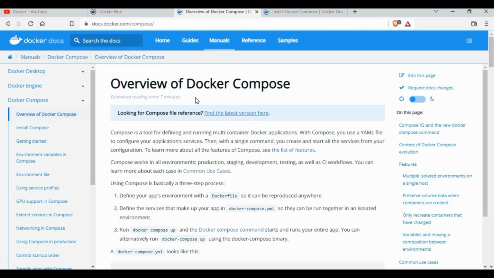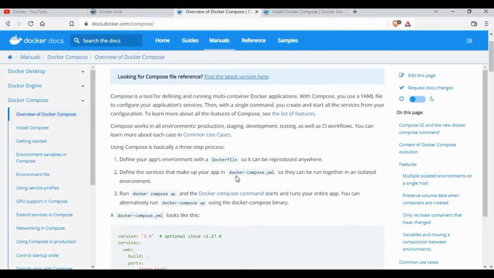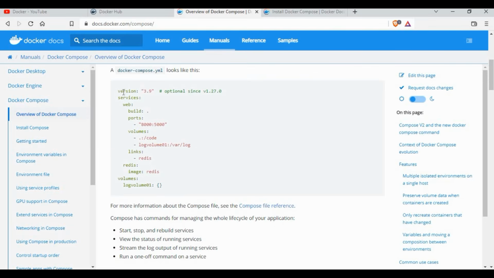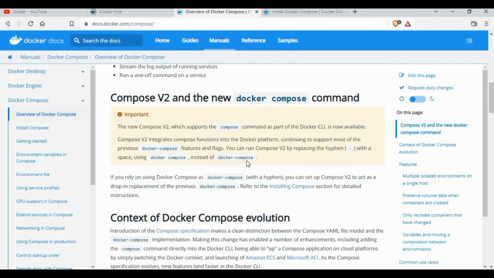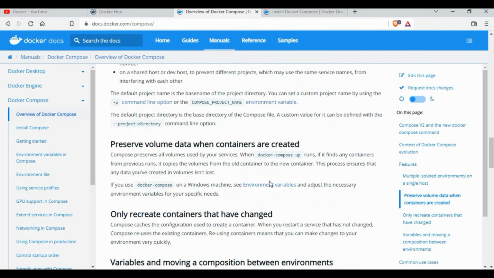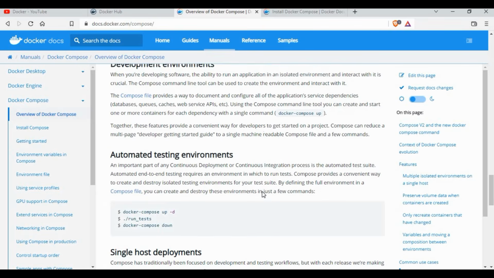So let me show you some of the Docker documentation, the overview of Docker Compose. Again, as I mentioned, it's a tool for defining multi-container applications. It shows the different common use cases, and how we can use a Docker Compose YAML file. This is a sample Docker Compose file where it uses a web service and it's linking to Redis, right? There are different details over here which you can go through, and how we can use persistent volumes using the volumes in that.